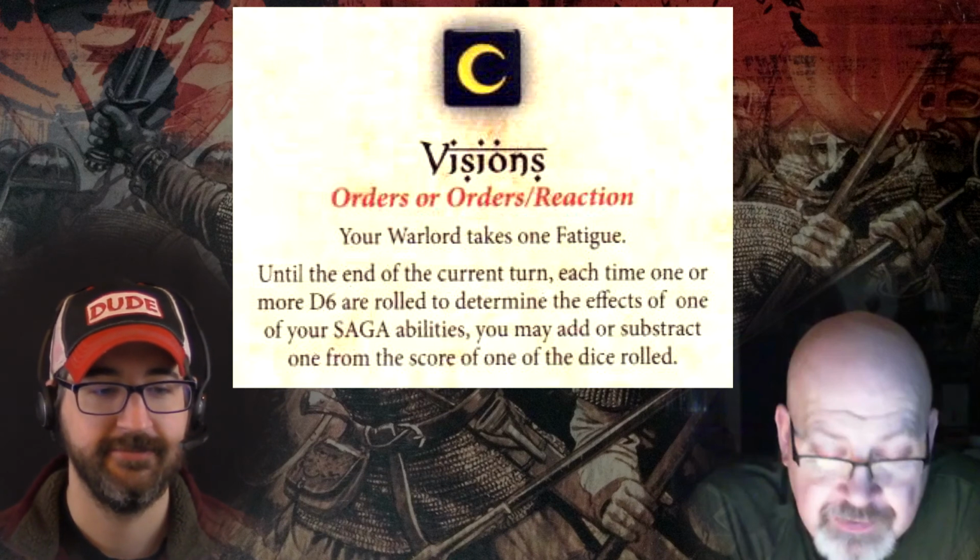When you trigger this ability, it's an uncommon dice, and you put a fatigue on your warlord. So until the end of the current turn, and the current turn is whichever player's turn that is, each time 1 or more d6 are rolled to determine the effects of one of your Saga abilities, you may add or subtract 1 from the score of one of the dice.